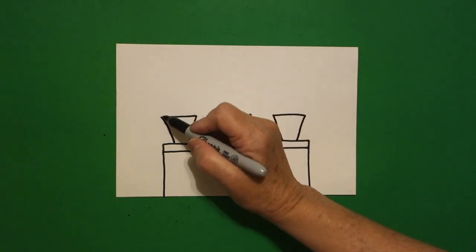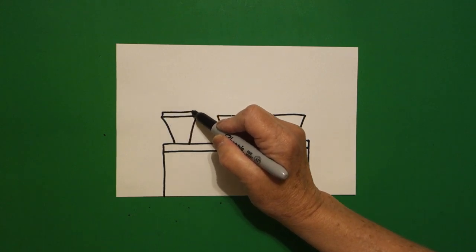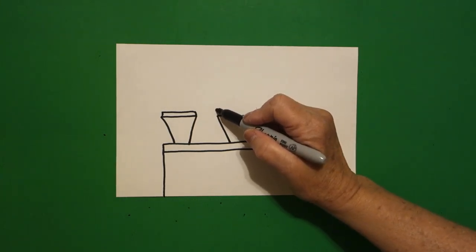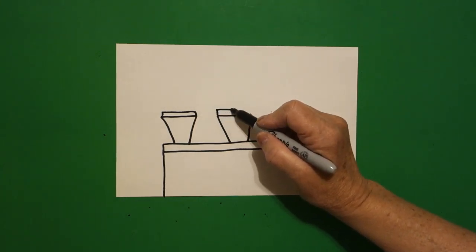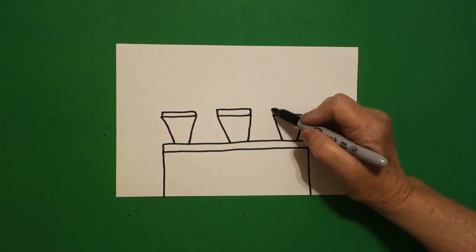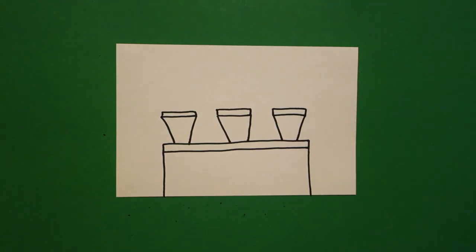We're going to come back to the left and we're just going to draw a little straight line, straight line, straight line, connect, like a skinny rectangle on top. Then in the middle, straight line, straight line, straight line, connect. Then on the right, the same.